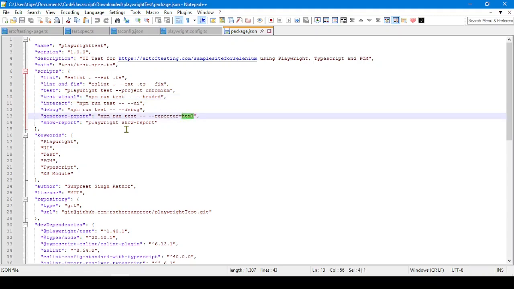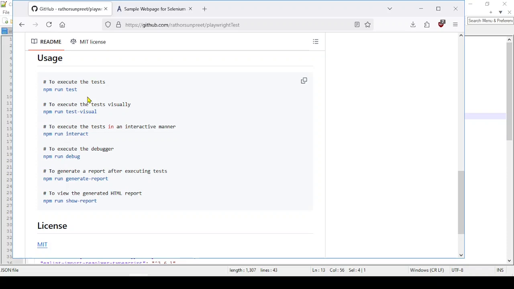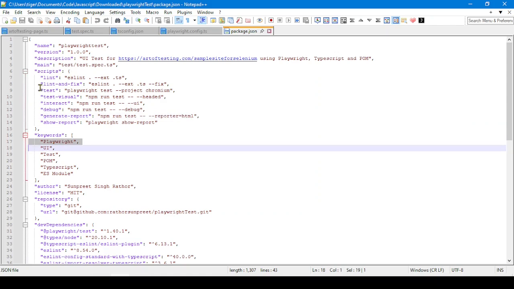And the show report will run your default web browser and open the generated report. So let's show test visual and interact. And if you look at the README file of the usage, I have mentioned all of the commands except lint and fix. So those two are for editing the code.